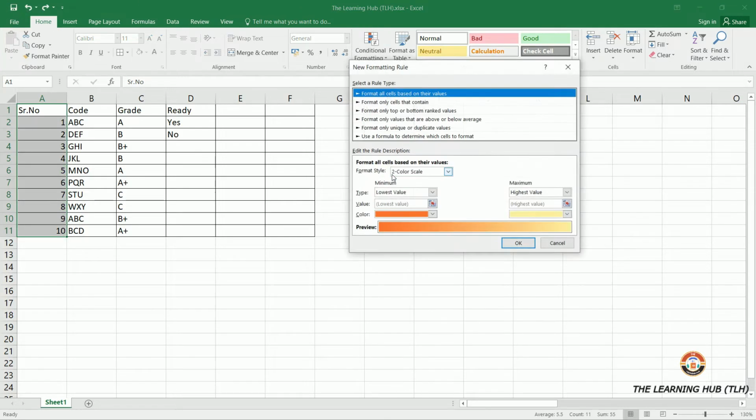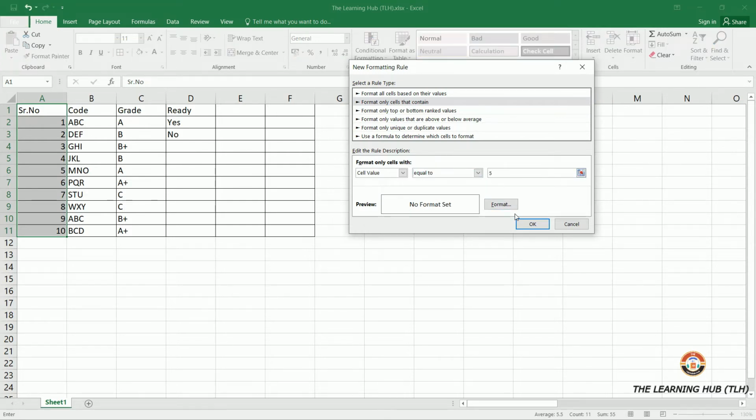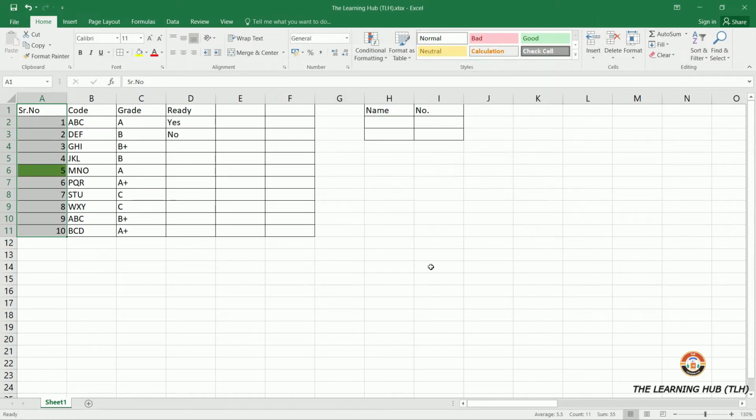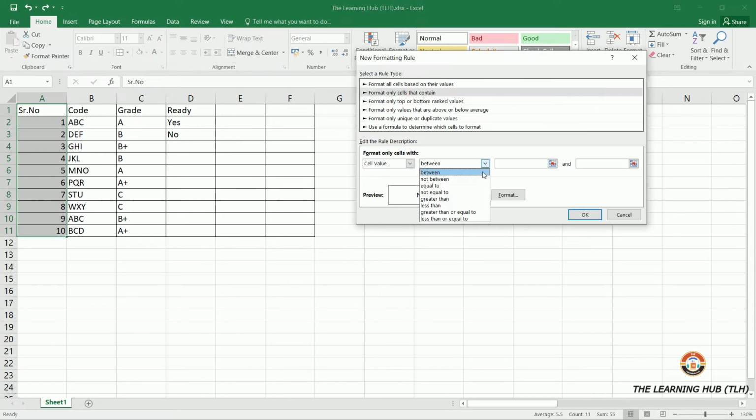The next rules that we can discuss are within this option. Between will say anything between 2 values will turn green. Not between, anything which is not between these 2 values will change the formatting. In this option, if anything is equal to an exact number, let's say equal to 5, and it should be green, so anything which is equal to 5 will turn into this. Similarly, in the next option, you can say anything greater than the specified value will turn into the specified color, and the less than option also works in the same way. Greater than or equal to also has the same function as per its name. As we have covered in advanced filter, less than or equal to also applies in the same way.